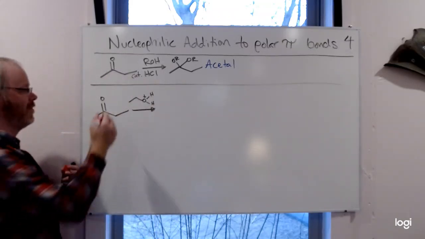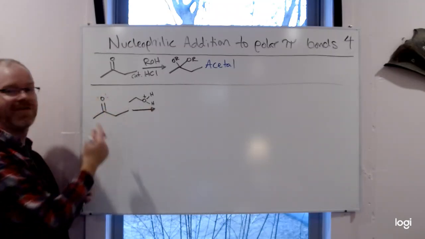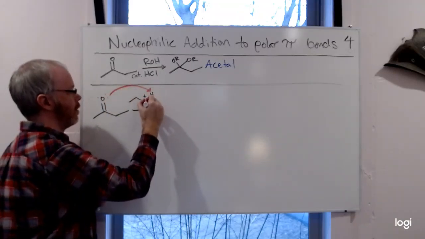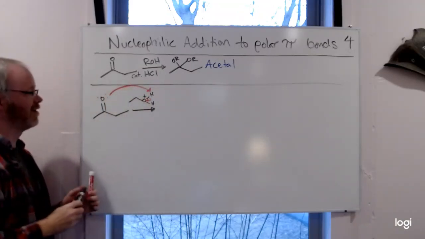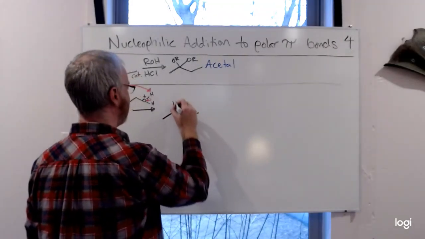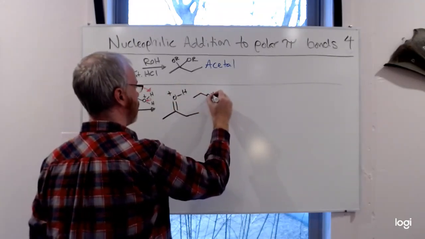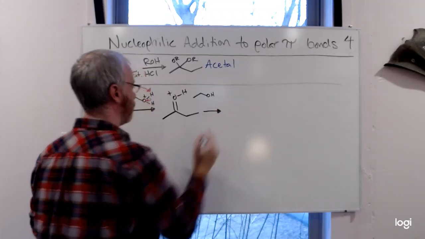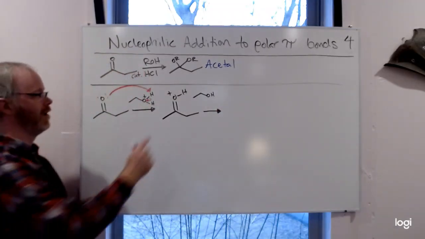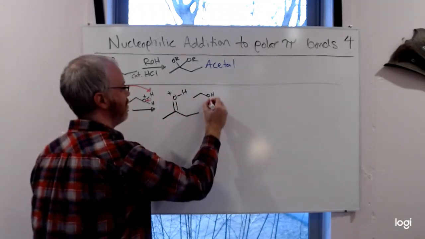And what's going to happen? Well, where is the strong acid going to react here? There's really nothing to react with but the lone pair here. So we'll do a proton transfer that activates the carbonyl, so then it can react with weak nucleophiles. Okay, so now that my carbonyl is activated, I can do my nucleophilic addition step.